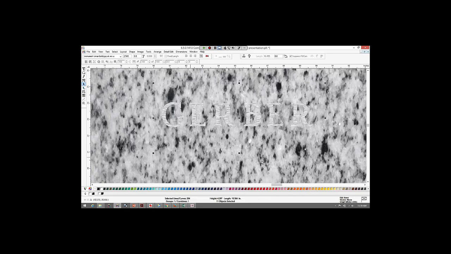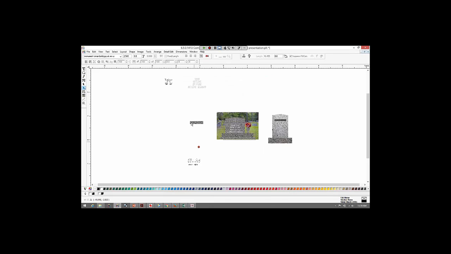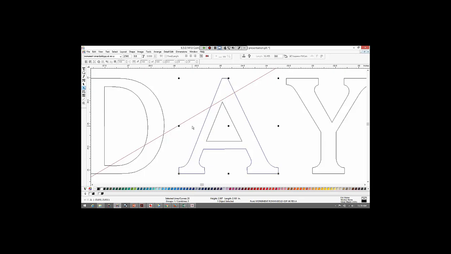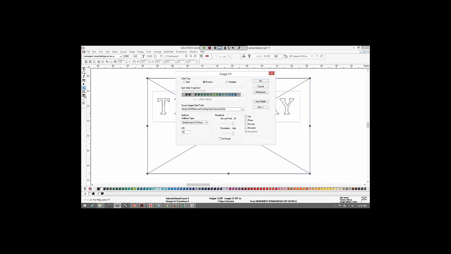And if you do get that message, what you want to do is select your image and press number 1 on the keyboard, or click on this little fill bucket over here. I'm sorry, I got the wrong guy. Hang on. Select your image, and then go into your fill bucket and turn it into process instead of template.